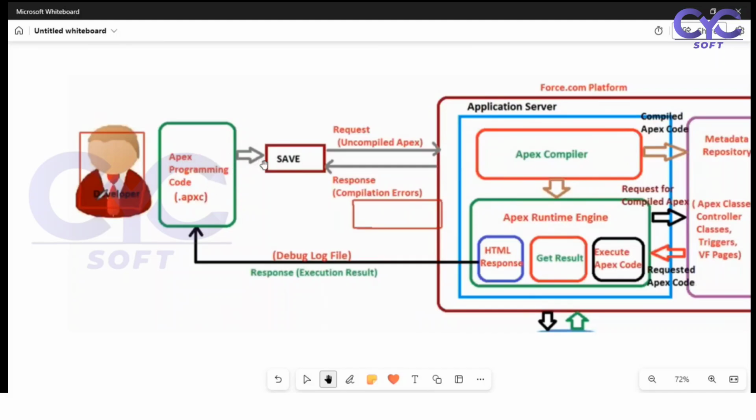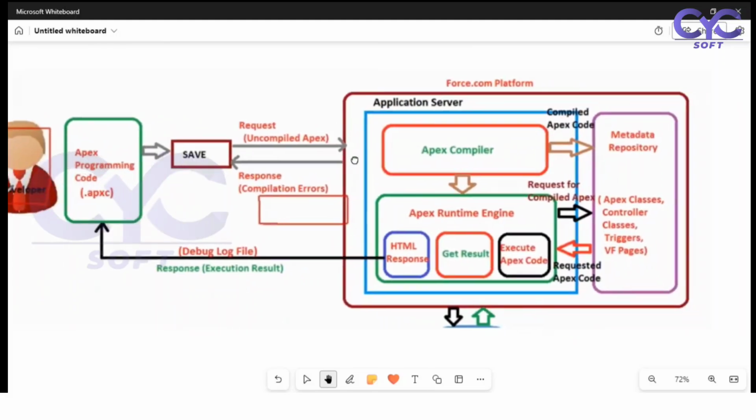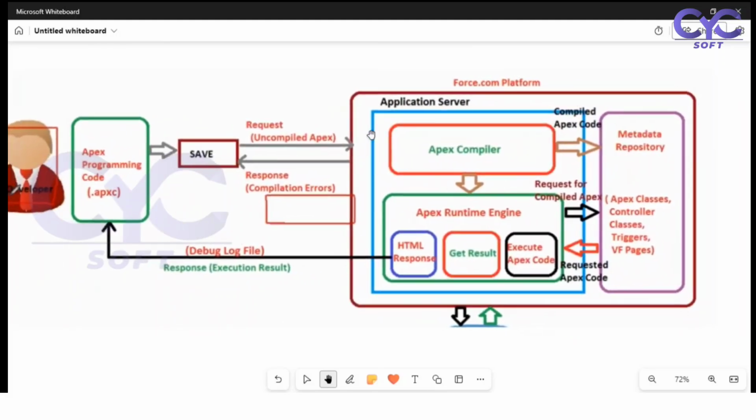And when I click on the save button, I am sending a request to this force.com platform. When I click on the save button, I am sending an uncompiled Apex request, because there might be errors also. So this is uncompiled Apex, whatever code I have written, and it is sent to the force.com platform.